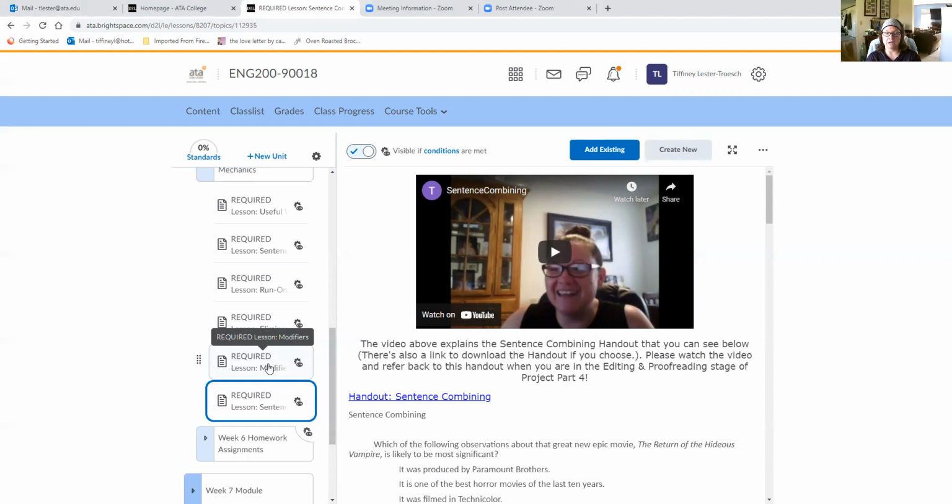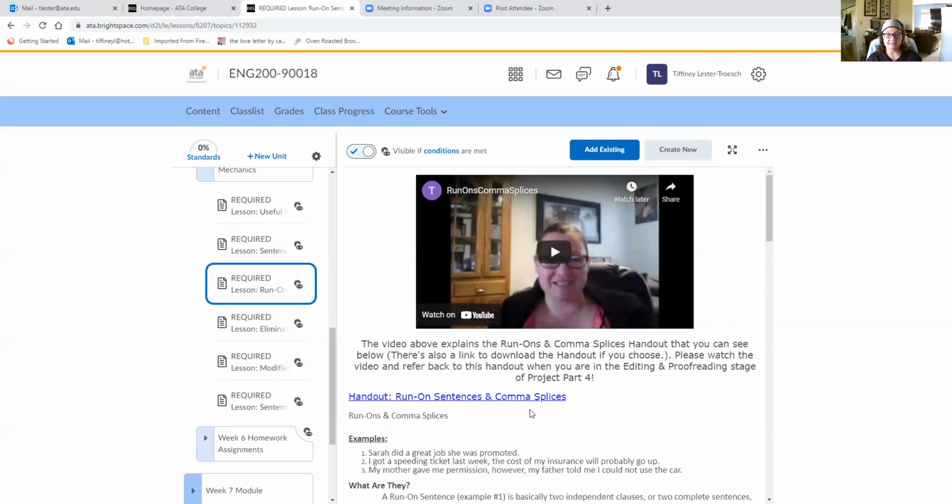Hopefully these are all grammar and mechanics rules and issues that you have already learned about. Maybe you need a refresher. It might have been a while since you really had to think about these types of small sentence level issues. But hopefully it is a review. Having said that, the one lesson that I think every single student should look closely at is this one right here on run-on sentences and comma splices.